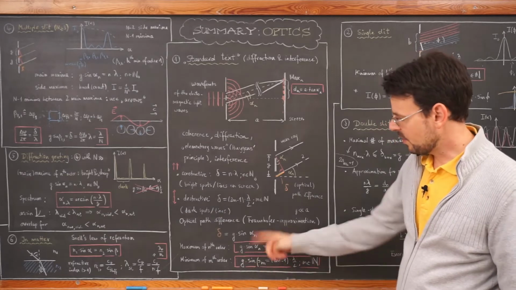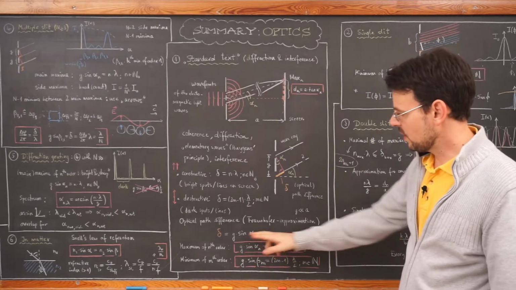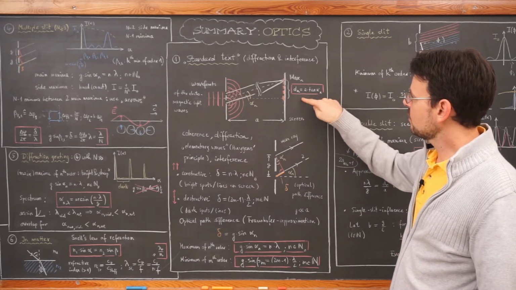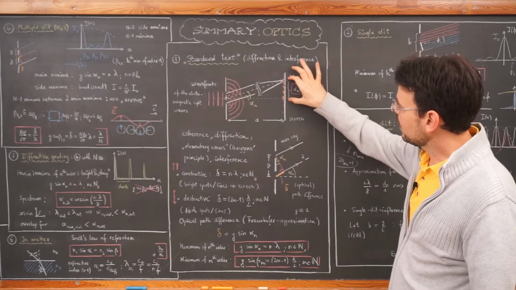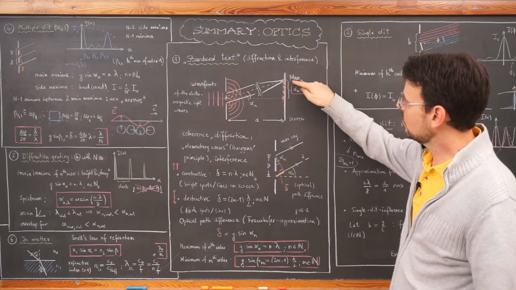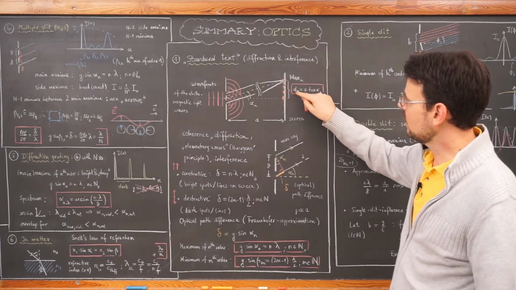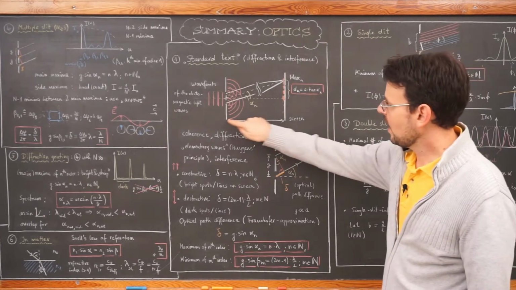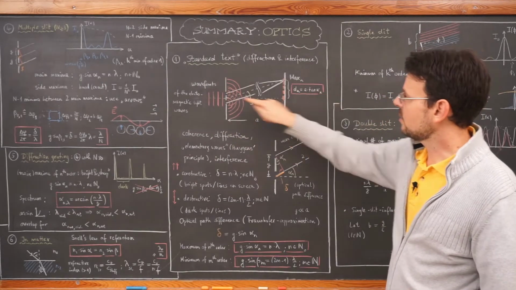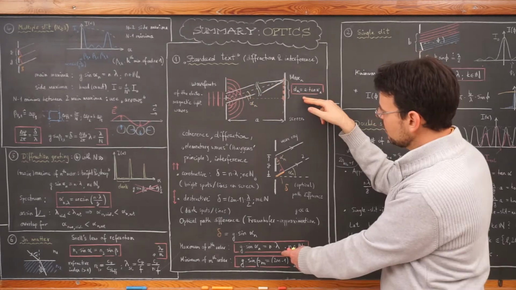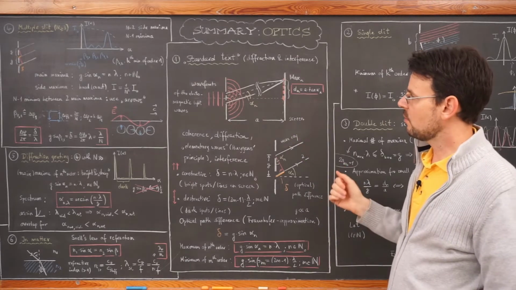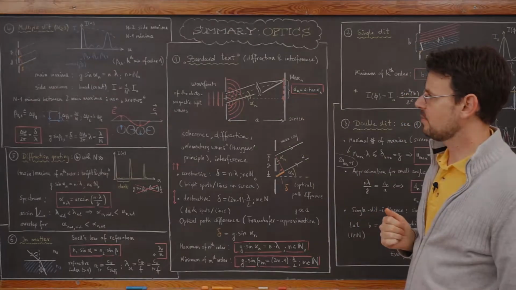And as I said before, this is just a summary. We're not giving examples on how to compute the distance on the screen or how to find these angles, but a very useful formula here from trigonometry that you have to use if you want to find the distance between the maximum of order 0 and the nth maximum is that this length d sub n is a, the distance from double slit to screen, times the tangent of this angle here. And if you put these formulas together, you can solve almost all the questions for the double slit experiment.